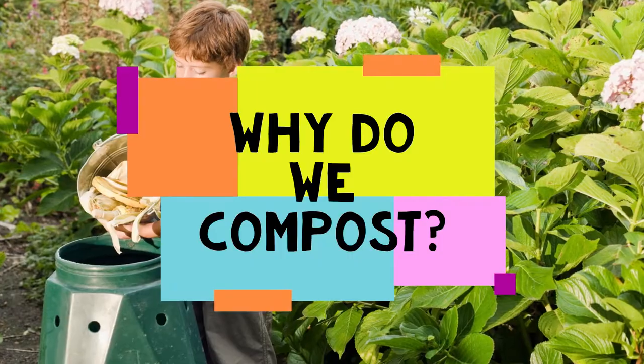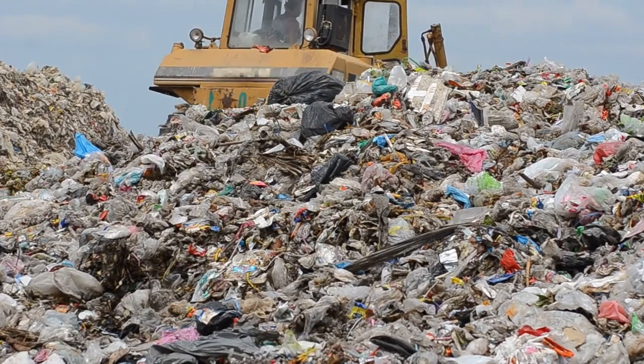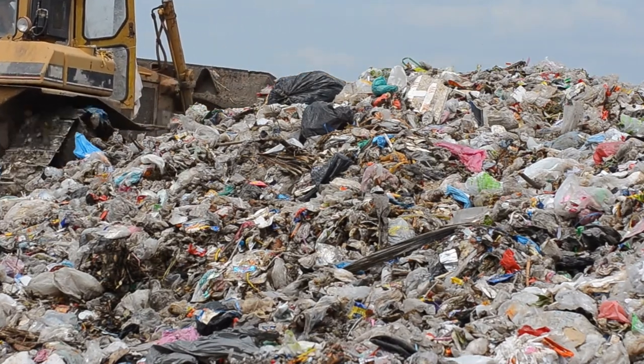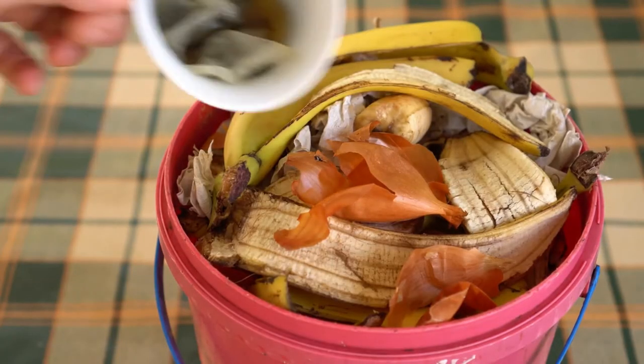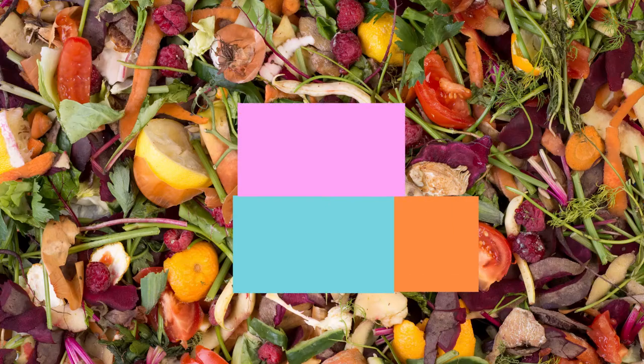Why do we compost in the first place? By composting, we're helping to reduce our impact on the planet. Composting helps keep food from being wasted in the landfill and releasing harmful gases into the atmosphere. Instead of wasting our food scraps, we turn them into nutritious compost that helps keep our soil healthy.